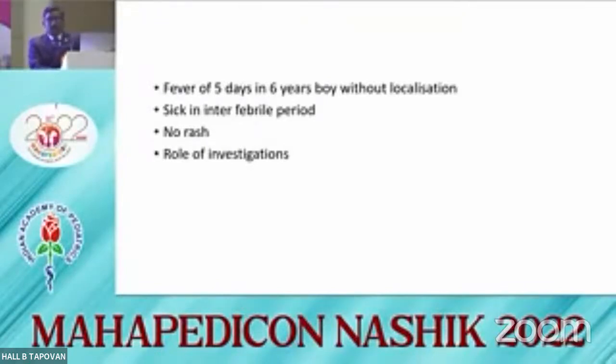Also on day 4 or day 5, there will be proper localization, and then we will investigate for common infections, particularly blood culture for Salmonella typhi. The Vidal test has to be thrown out. Typhoid IgM also is not to be done. If there is proper localization, or some associated symptom, we investigate for dengue fever. Then we have to suspect the commonest disease in our countries, scrub typhus. This has to be identified if there is no proper localization.